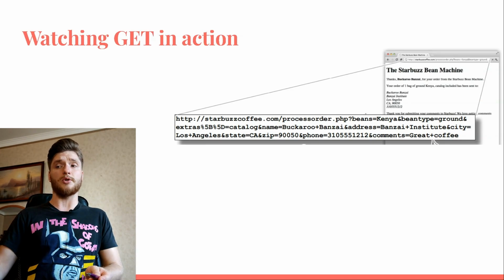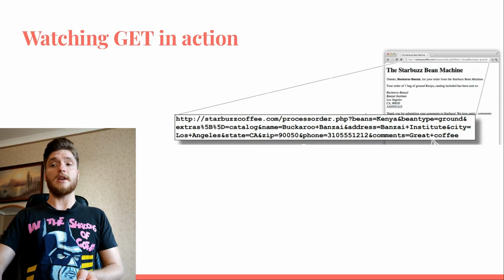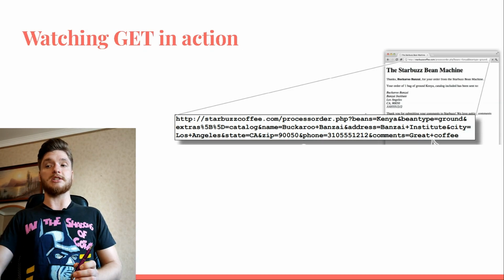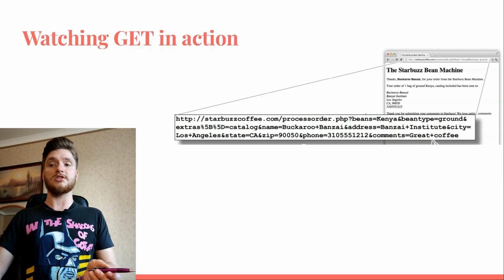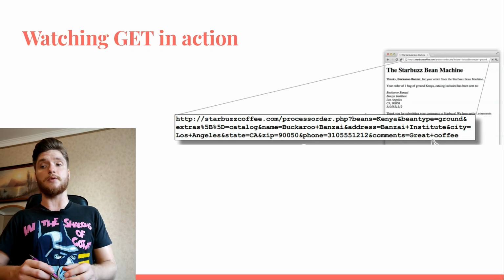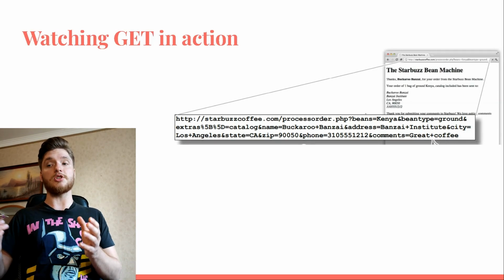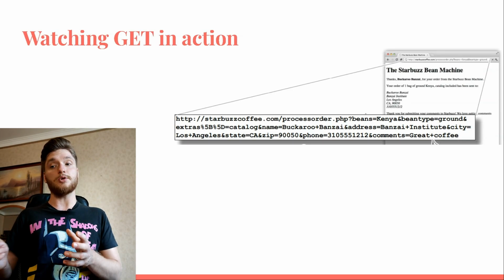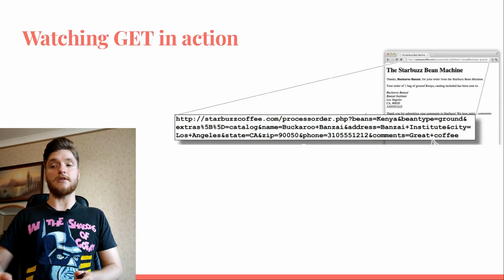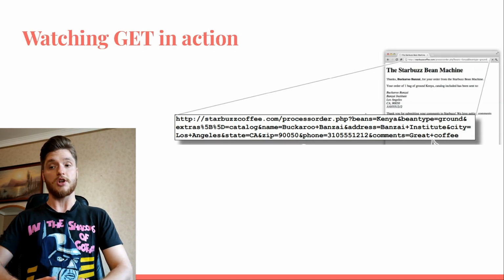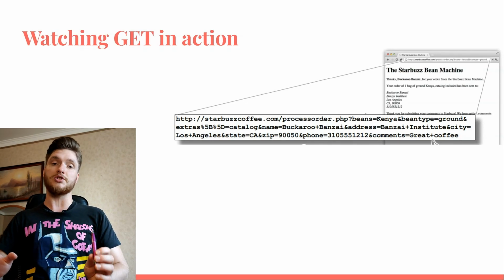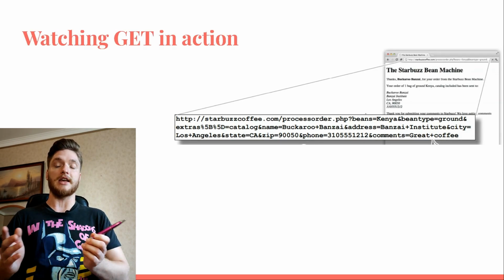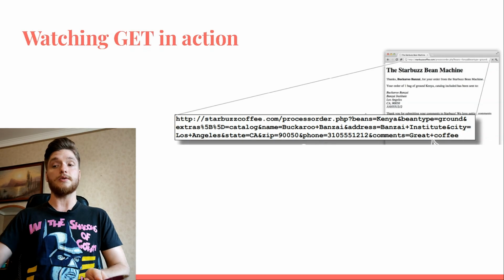So why would I use post over get or vice versa? There are a couple of big differences that really matter. If you want users to be able to bookmark pages that are the result of submitting a form, then you have to use get, because there is no way to bookmark a page that has been returned as a result of a post. When would you want to do that? Say you have a server script that returns a list of search results. You might want users to be able to bookmark those results so they can see them again without having to fill out the form.